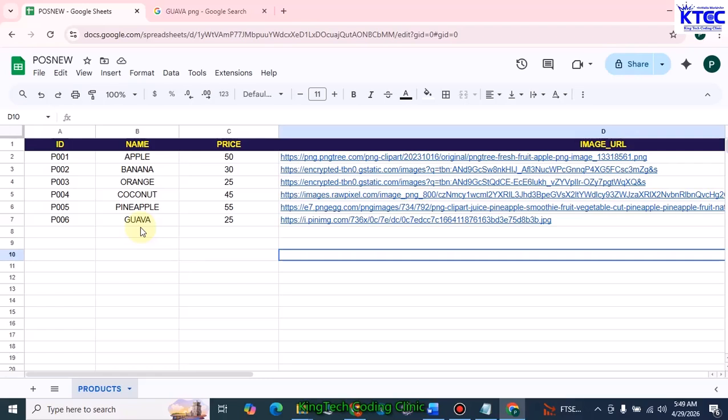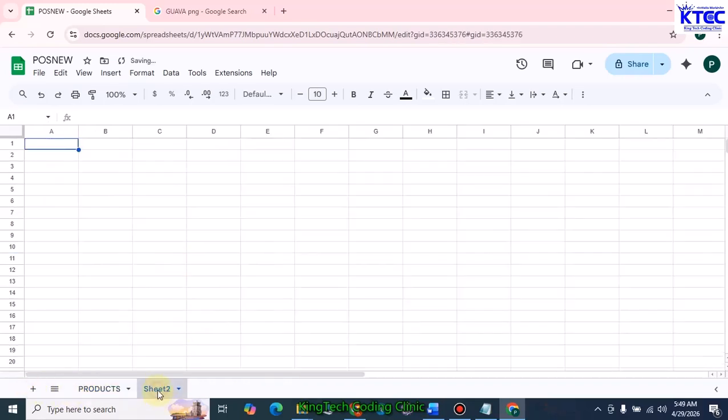So once we have this, we need the next table where the sales data is going to be stored. So with that, just click on this plus button, and you have another sheet here. Double click on this sheet, name it sales. So once you have that, let's define the various headings for sales. So with this, we're going to have date. All right, so now there we go. We have the date, the receipt ID, the product, the quantity, the price, and total.